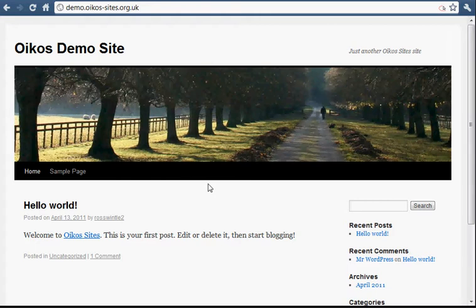When you first install WordPress, you get something that looks very much like what you're seeing now, and the look and feel of a site is controlled by what's called the theme. And the default theme that you get when you first install WordPress is called 2010. This is how 2010 looks, and there's a few components to point out here.